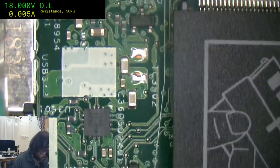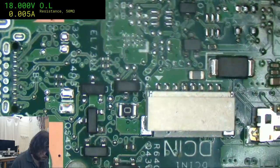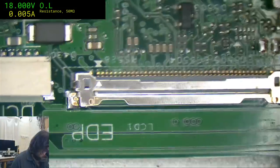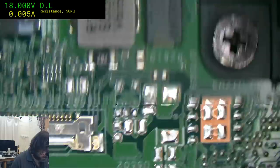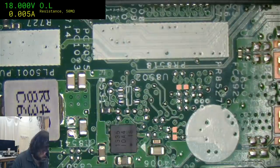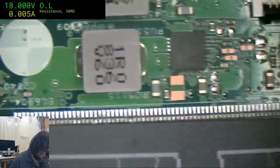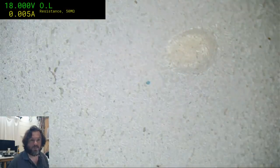I'm just giving my first visuals, because quite honestly, if I get to the point where I need the schematic and board view, I probably don't want to do this job. I think it's just going to be a case of write it off. Yeah, just not worth it. What I will do is maybe give it the infrared camera treatment. See if anything fires up hot. And if not, we'll say goodbye.